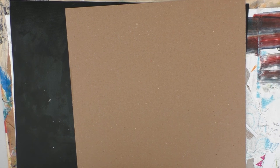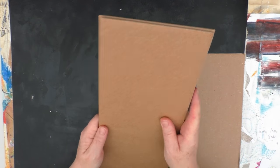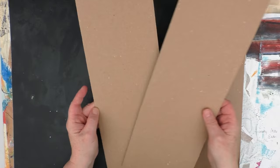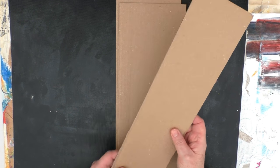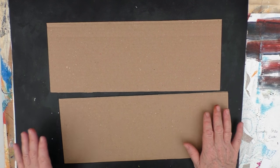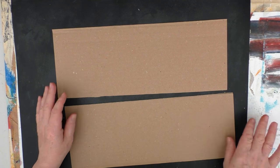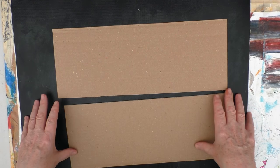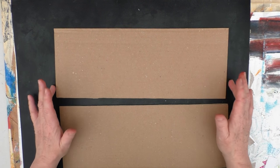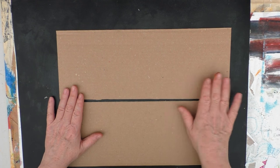Okay, so I now have my two pieces cut to size. These are roughly the same — there's a little bit of discrepancy here and there because I don't think it had a completely square angle on it, but this is going to be rustic so I'm not too worried about that. I have this smaller piece that I'm going to put to the side for other projects. So what I'm going to do now is take some gesso, use a dry brush, and just kind of brush the gesso and maybe some of the other colours across here just to give it that kind of washed-out, rustic look — that farmhouse look, beach-type look, shabby chic. I'm just going to try and get that kind of rough look on that.